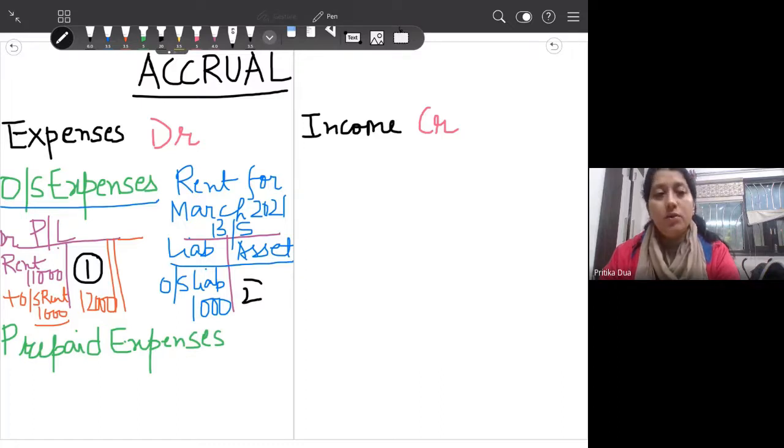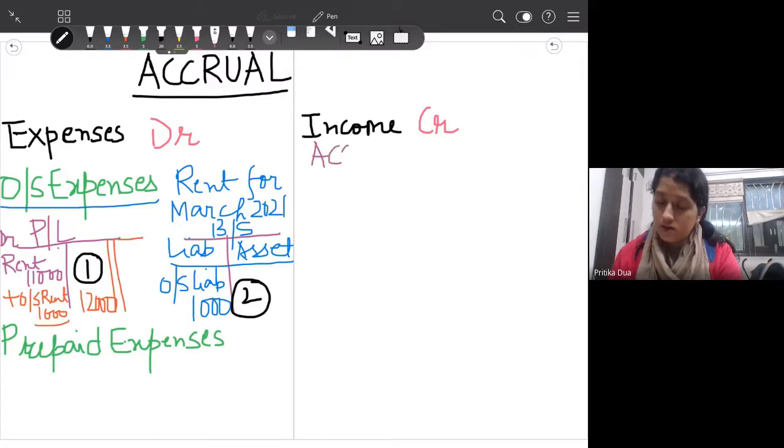ओके, सो व्हाट आई विल डू इज, क्योंकि आउटस्टैंडिंग की ही बात हो रही है तो मैं इनकम भी लेती हूँ इसी कॉन्टेक्स्ट में. अब उसको हम आउटस्टैंडिंग इनकम नहीं बोलते, वहां पर हम टर्म बोलते हैं इनकम ड्यू बट नॉट रिसीव्ड और accrued income. So this is income that is due for the current year for the business, but this has not been received.